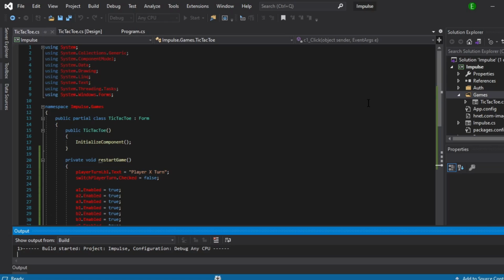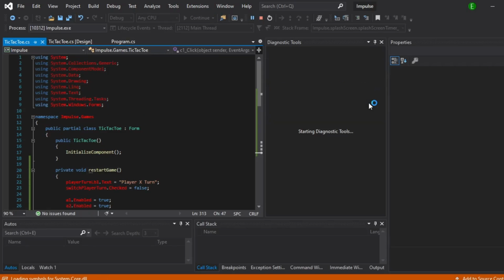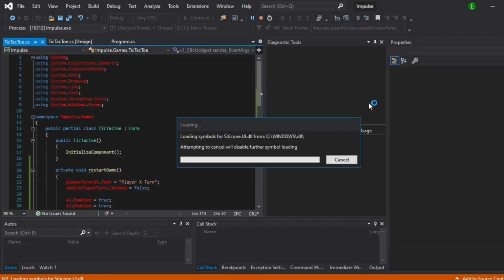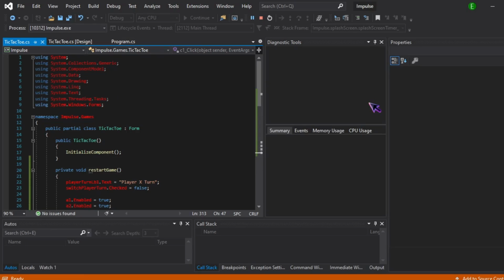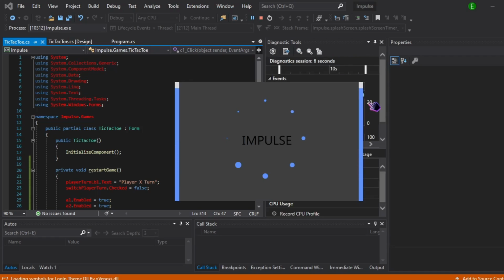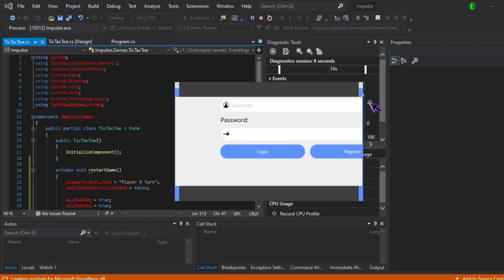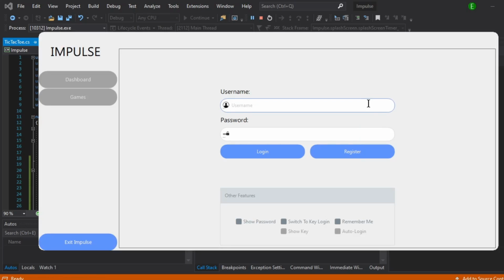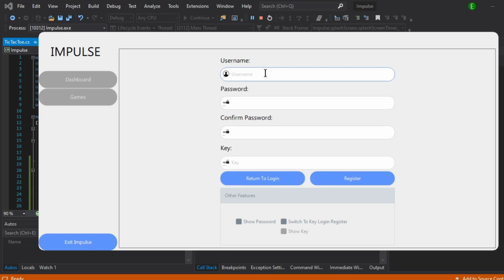Let it load. And again, you won't have this just because you didn't make this.